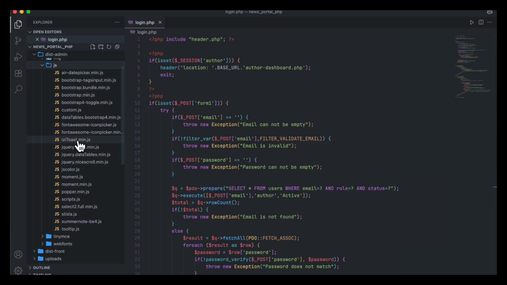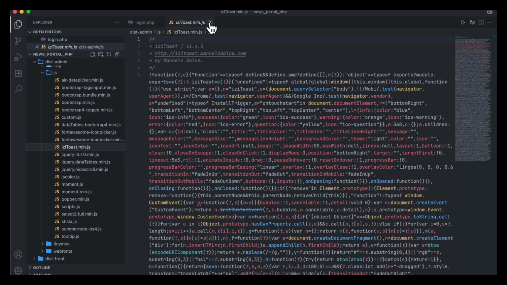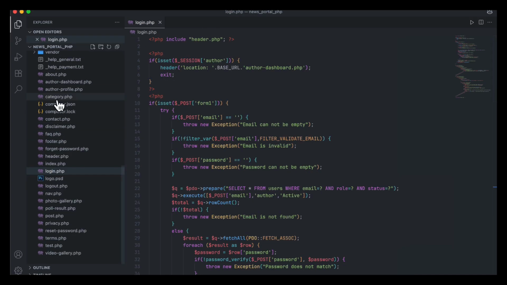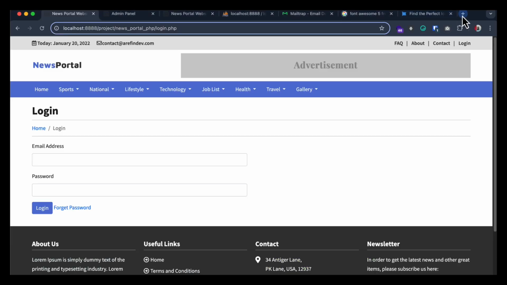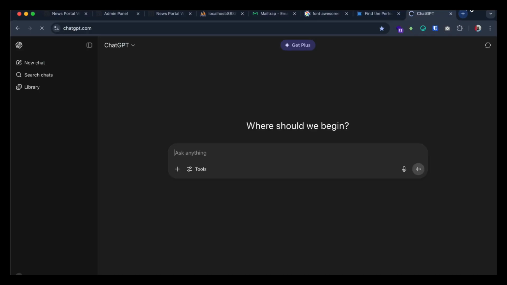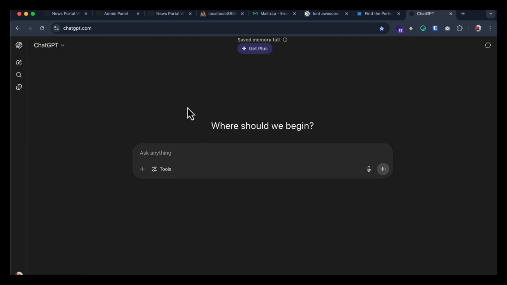Here you see igitoast.min.js is already called here. How I can call it, I will show you that. Okay. So I am going to chatgpt.com, and in ChatGPT I am going to tell it that I have a toast file.